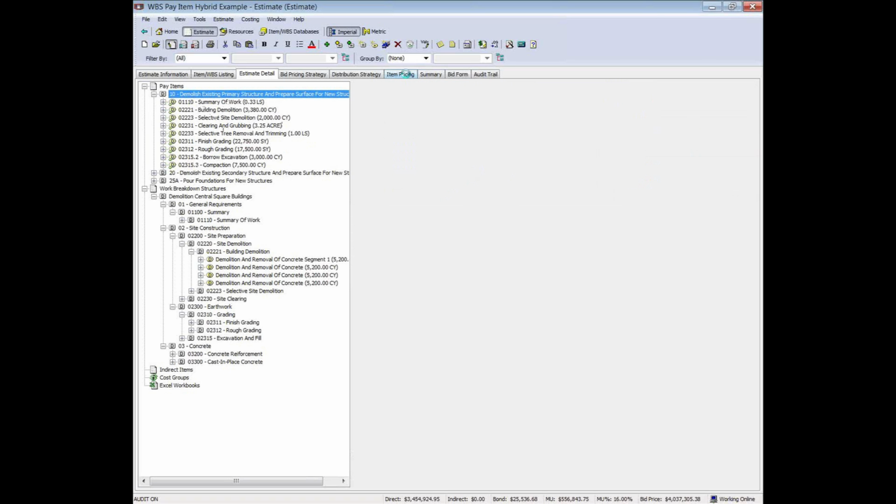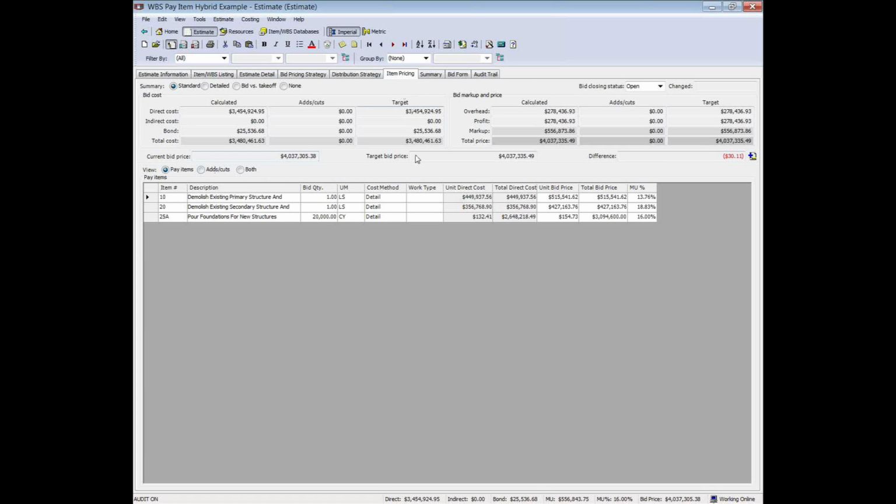So now when I go to print out the bid form for the owner, all of my costs that I designated have been pushed into the items, and I can price out the items to designate whatever I need. So it's a very, very flexible way of being able to simultaneously cost out an estimate the way you want and present the items the way the owner needs to see.